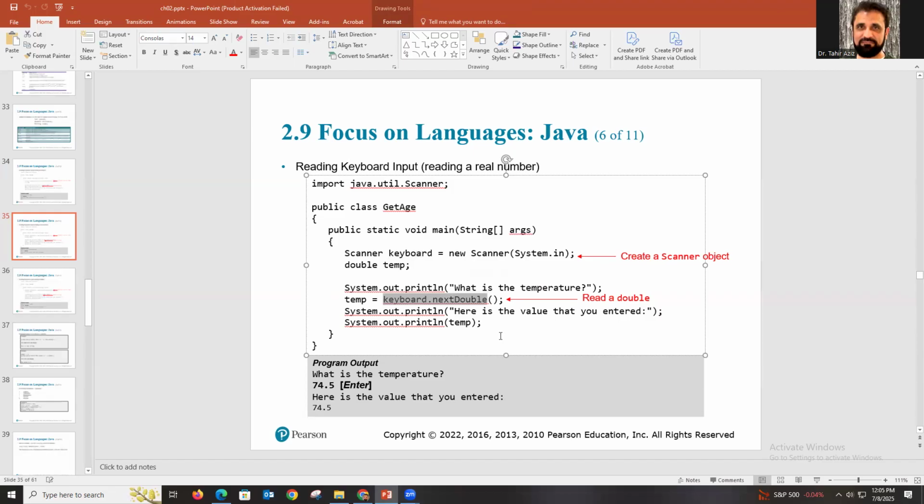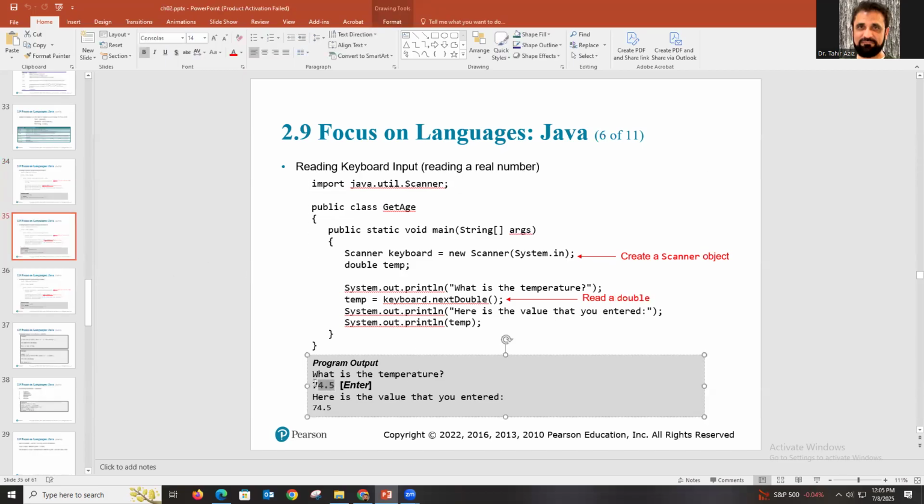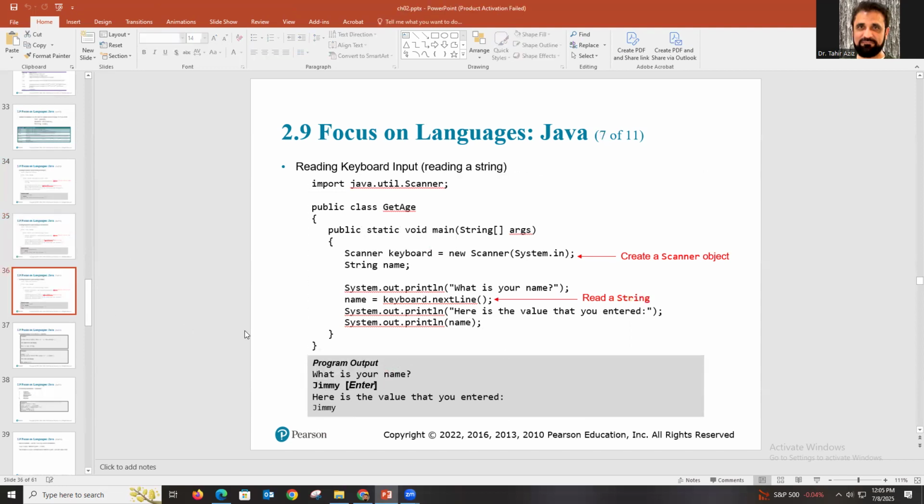Double data type is basically your real value. So you're reading the temperature, and temperature could be in decimal places as well, like in this case, 74.5. I cannot use integer because the age was declared as an integer, as you can see. So I cannot use integer if I want to capture data which is in decimal places. It must be declared as double data type. So that's the only difference showing on the screen here.